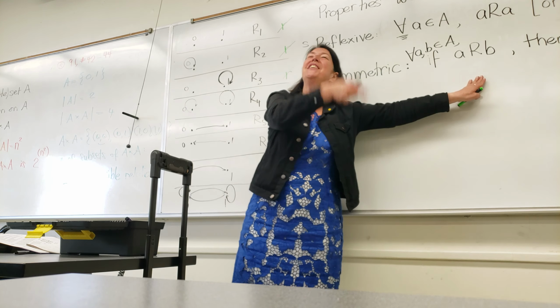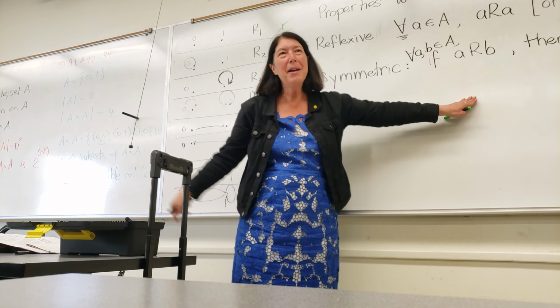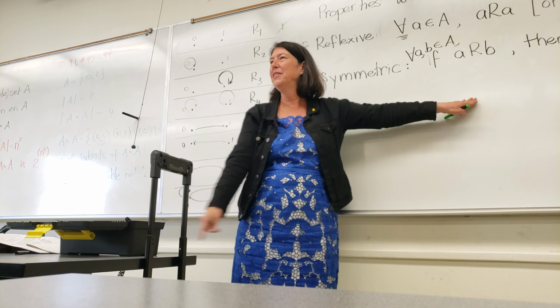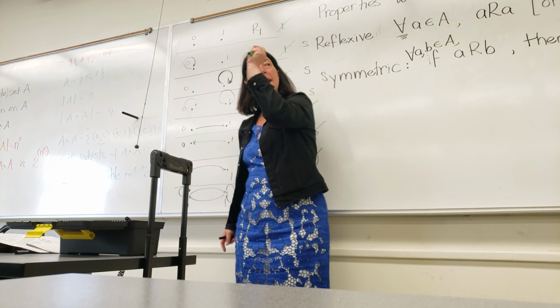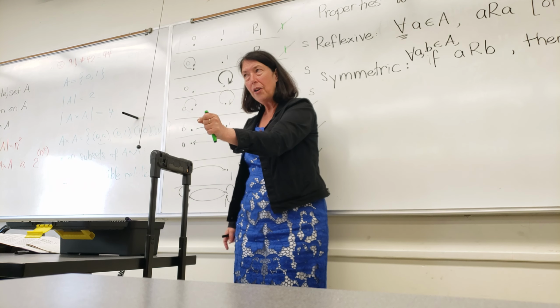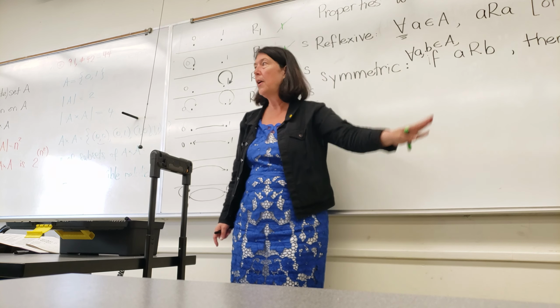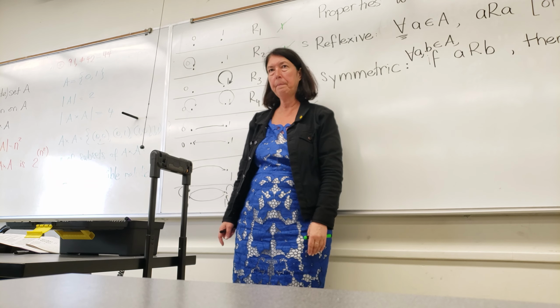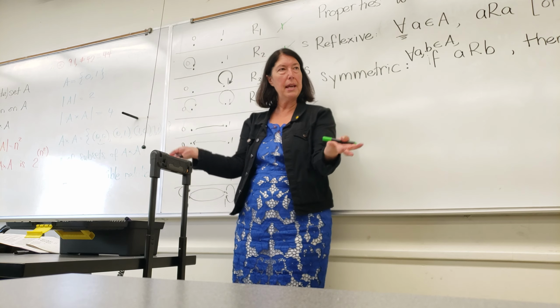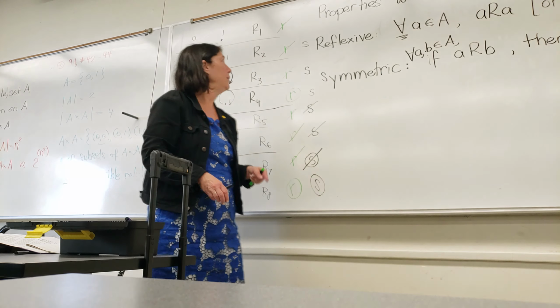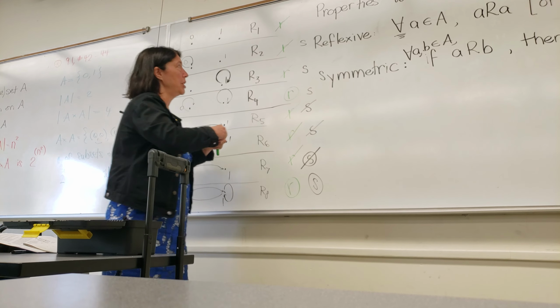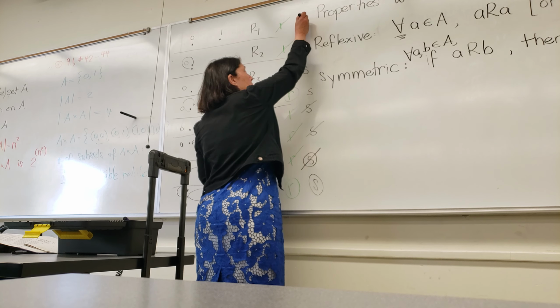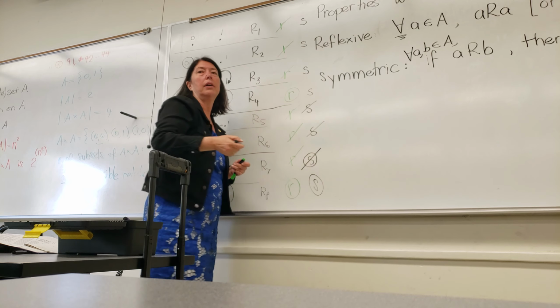Back to logic. We're going all the way back to chapter 1, the cycle of life in math. So if the if part is false, the thing satisfies the property. The entire statement is true. So even though nobody's related and it's kind of a boring, empty relation, we say, well, you got in on a technicality, you're symmetric.